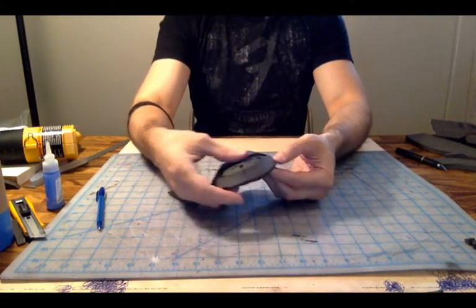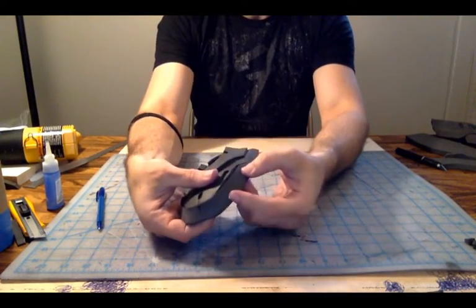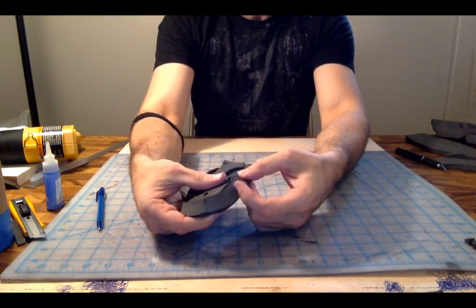Now I'm going to hit this side here, smashing. You've got to really go for it with this one because it's an awkward spot there, so you've got to crush the foam into place.